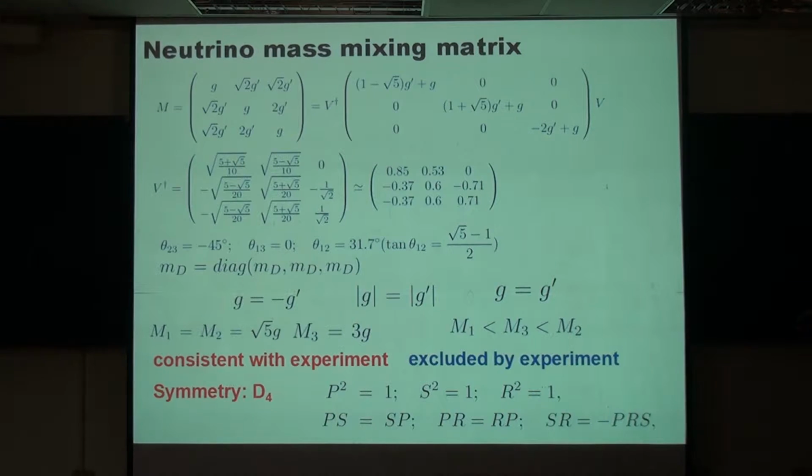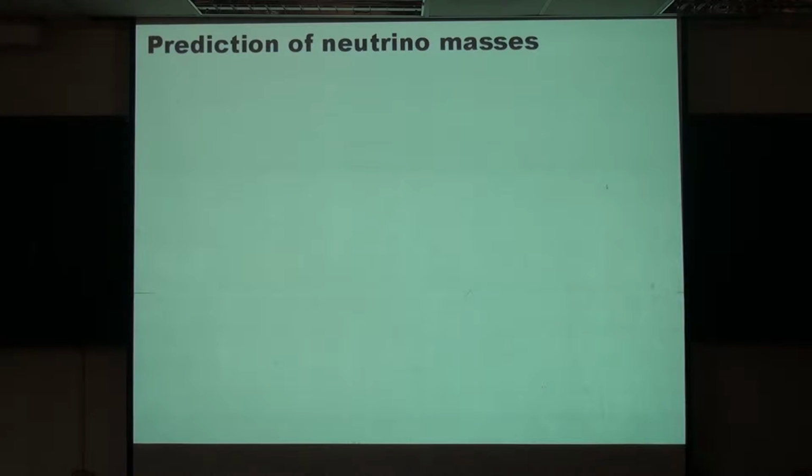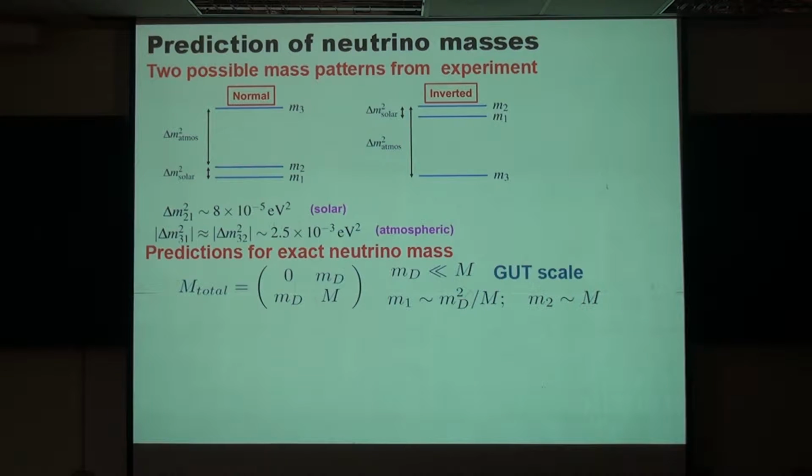Yeah, so here I just mentioned that this mass matrix, if we take G prime equal to minus G, is more restricted than just considering D4 symmetry. Because if we only consider D4 symmetry, there's basically no constraint on the ratio of M1 and M3, because they belong to different two-dimensional and one-dimensional representations. The ratio can be anything. By D4 symmetry, we can only enforce this kind of mixing pattern, not the mass ratio.